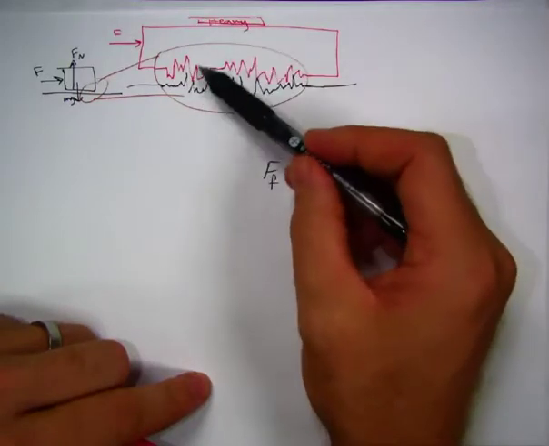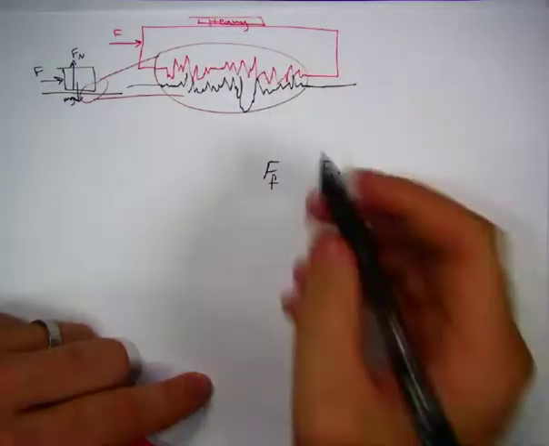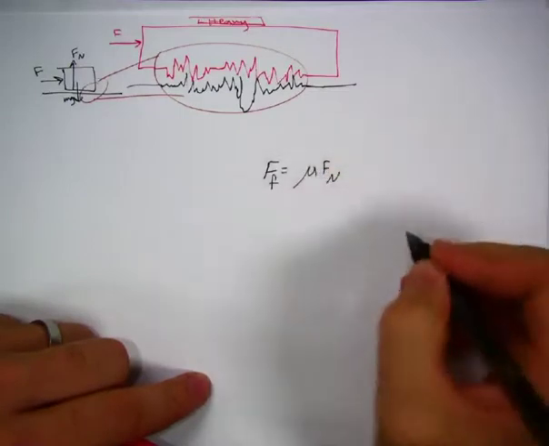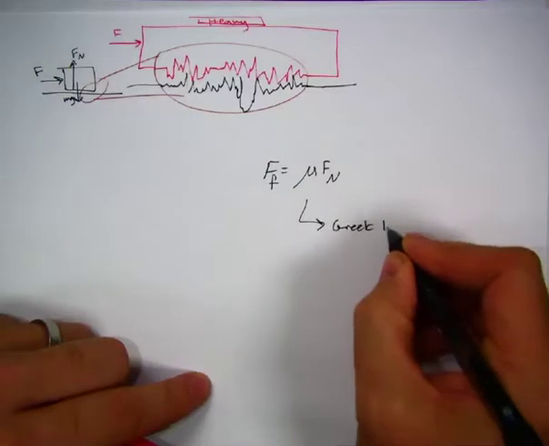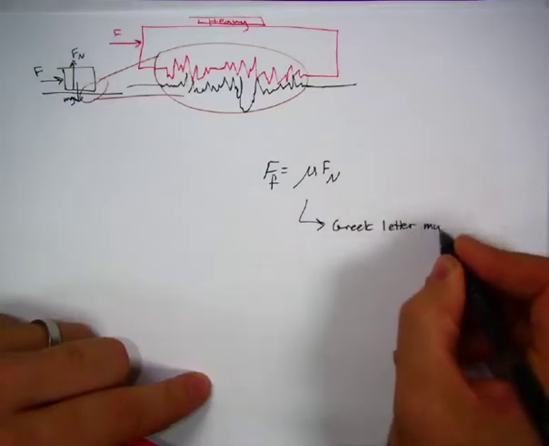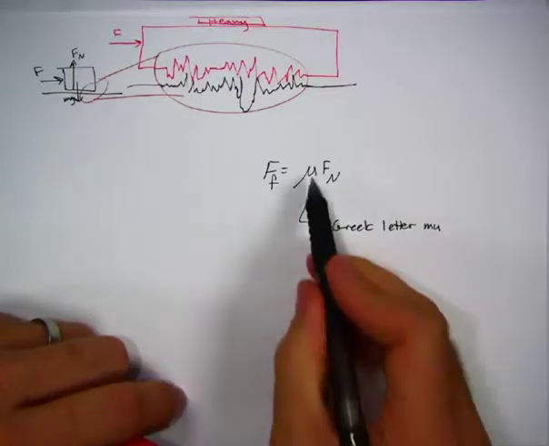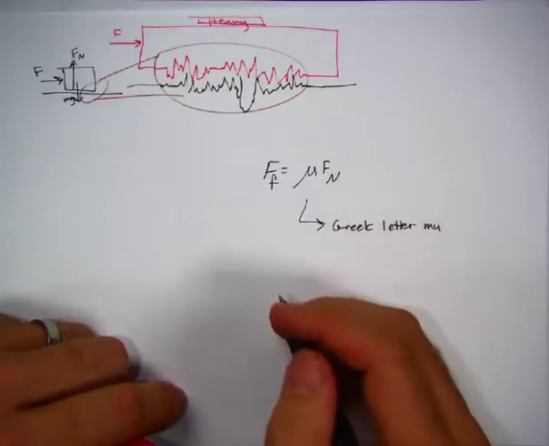And if it's really light, then it's going to be easy to bump along the top, and it will be a smaller force of friction. So that force of friction in that proportionality constant is going to be the Greek letter mu. All right? So that funny letter that we just wrote is the Greek letter mu, spelled mu. It looks like a U with a big leading tail, right? So it's a Greek letter mu.